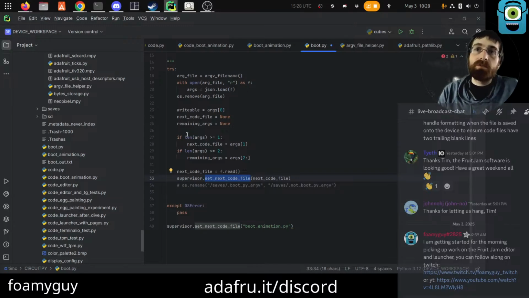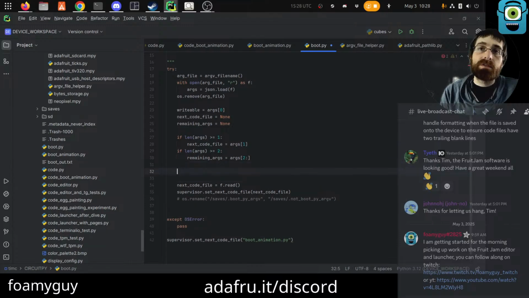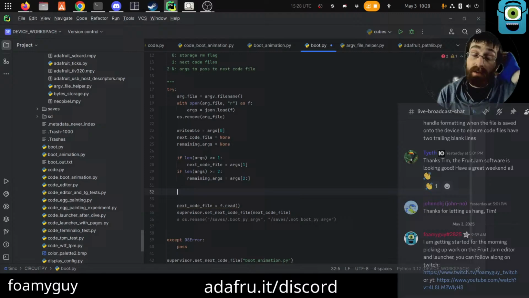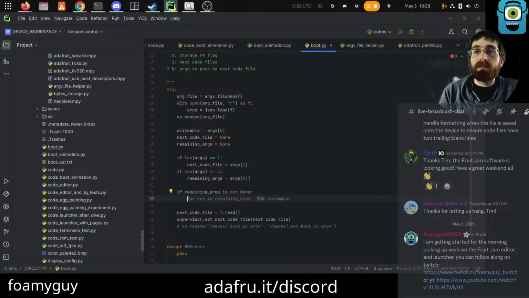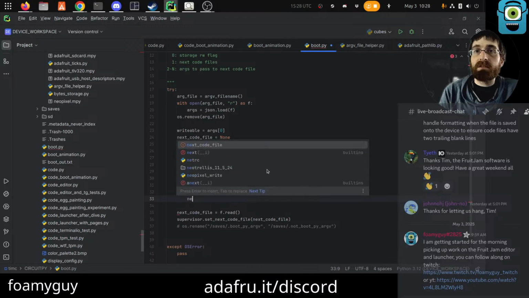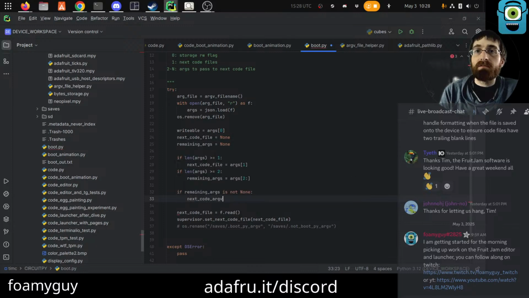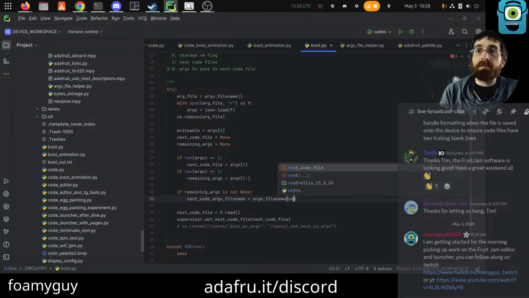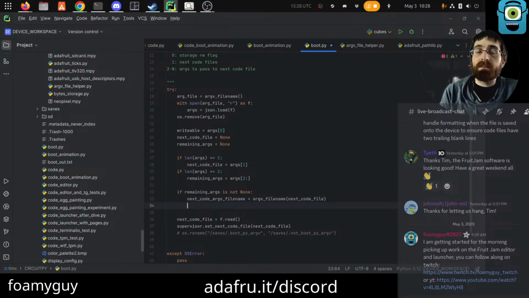Okay, so if we have remaining args, we need to write those to the argv file for the next code file. So if remaining args is not none, we need to get the next code argv file name from the next code file.